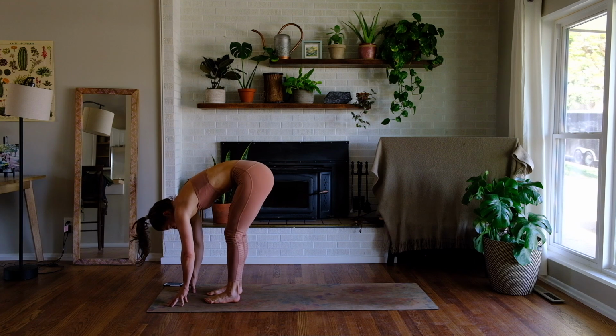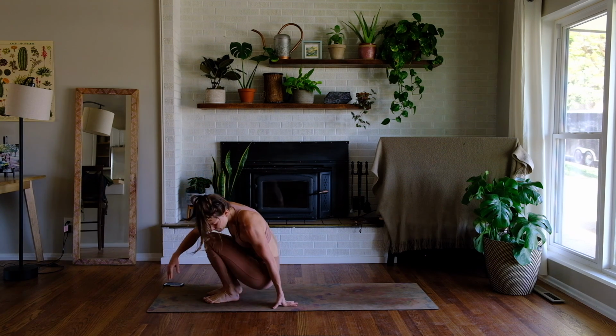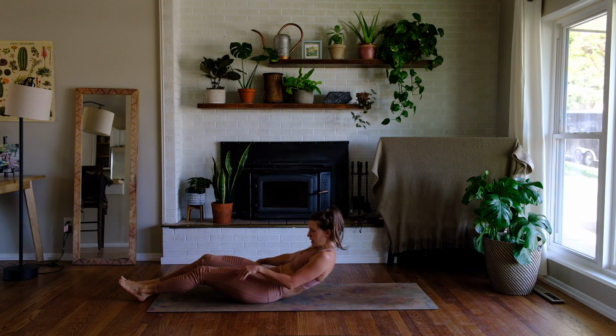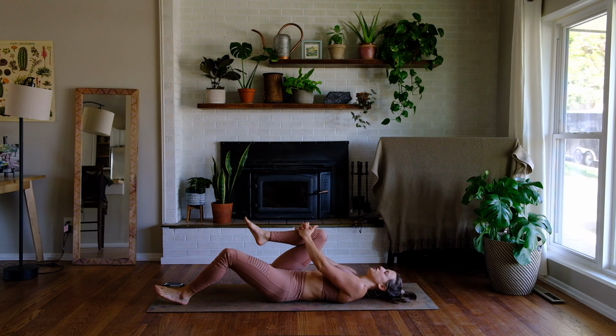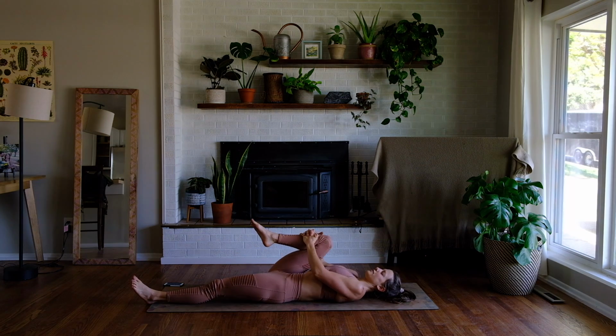So from your forward fold, just sit your hips back. Find your way onto your bottom. Extend your legs out long and just roll onto your back. Pull your right knee into your chest. Hands grasping on your shin, pulling knee in towards body, left leg extends long.